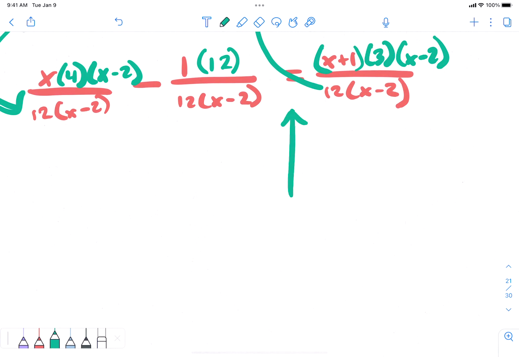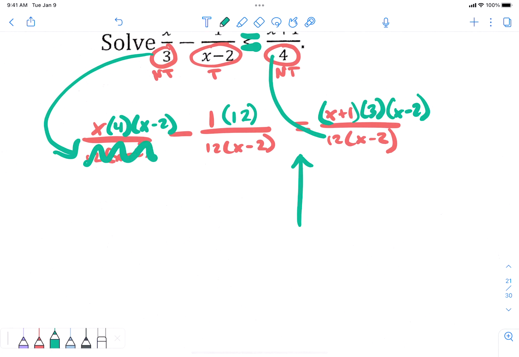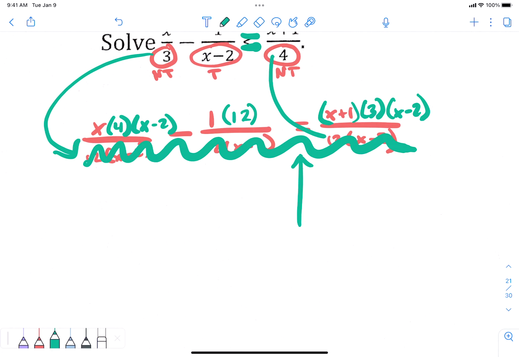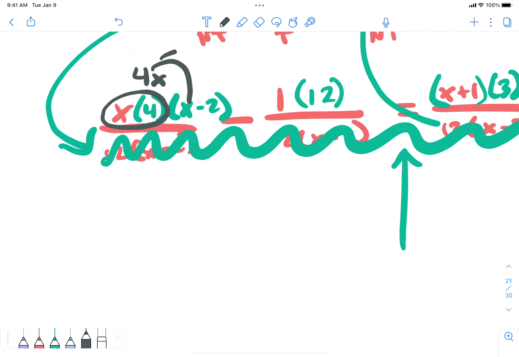Okay, let's do the other side first. There's my equal sign. What happens? Cross out all the denominators. Cross out the bottoms. Okay, bottoms are done. Let's simplify some stuff. I'm going to combine this x and that 4 to be 4x and then distribute it through. It'd be 4x squared.